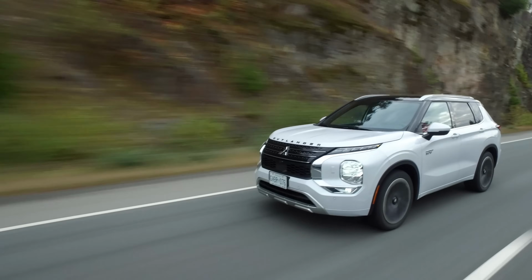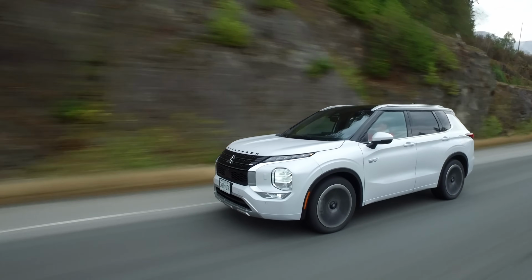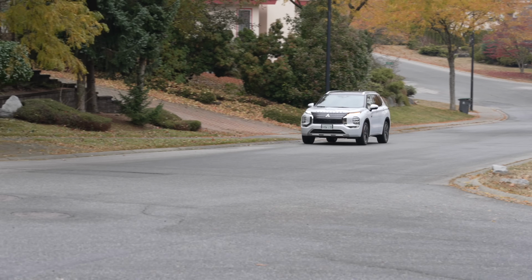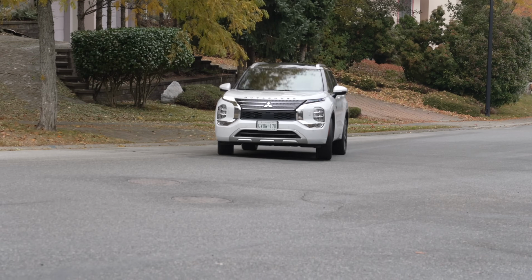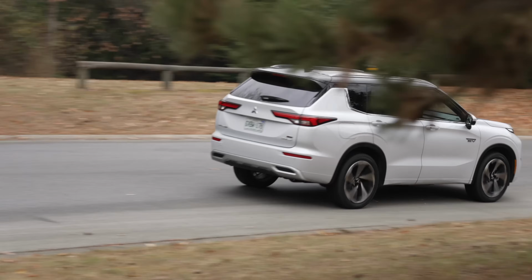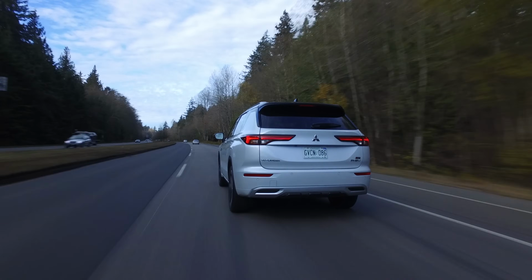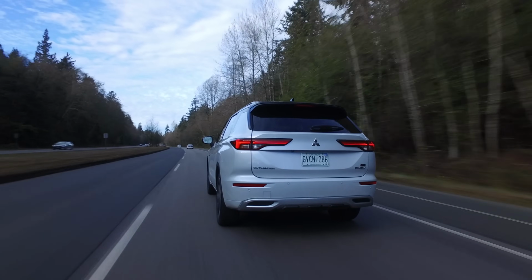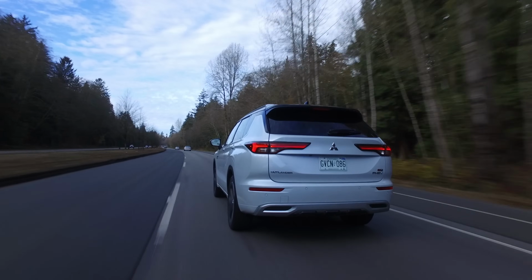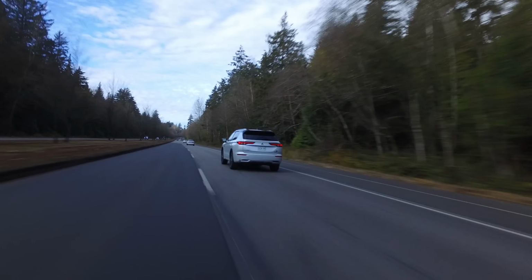And the efficiency when the battery is depleted is about 7 liters per 100 kilometers in my case, not the 9 liters combined the EPA is putting out. My foot is heavy, and on the highway I go well above 120. The engine is truly kicking in when the speed is above 130 kilometers per hour. In the CR-V, for instance, the engine is engaged and the hybrid will stop working when going above 70 kilometers per hour.